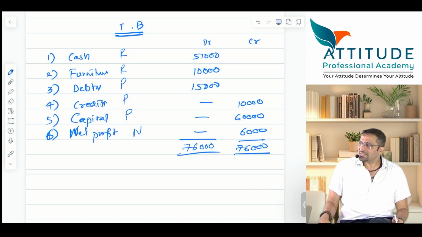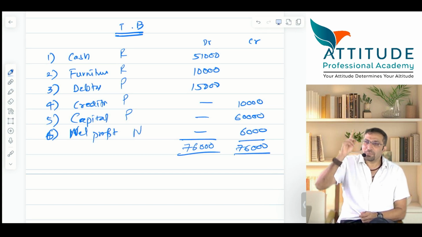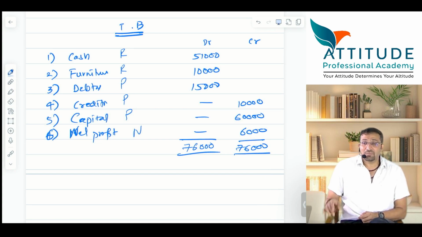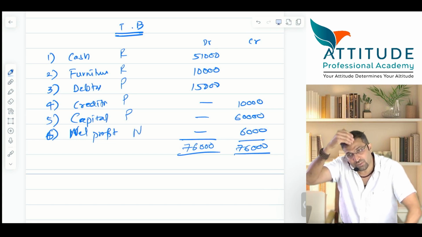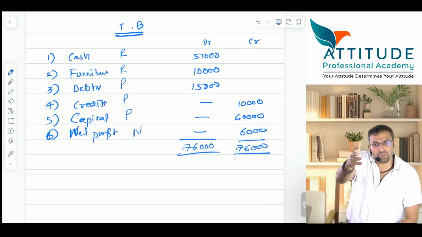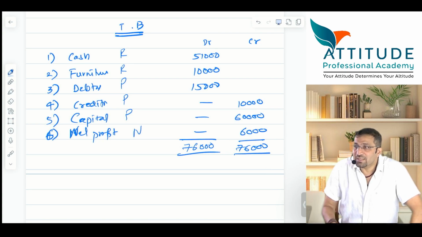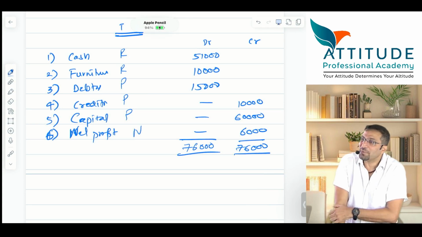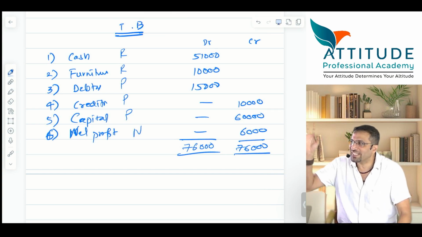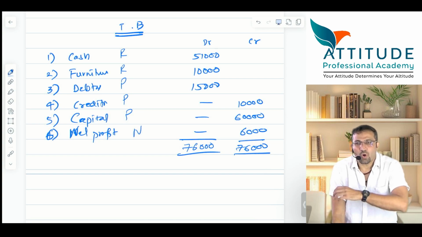And I still remember, guys, there was one accountant when I was doing auditing. वो सारा क्लोजिंग एंट्रीज पास करके आया था. तभी भी सिस्टम था टैली में, but now Tally will pass the closing entries on its own. क्लोजिंग एंट्रीज की जरूरत नहीं, ऐसा टैली है आजकल. But when we were doing articleship, we had to literally pass closing entries. And there was one accountant who passed all closing entries, but the net profit closing entry he did not pass. Trial balance में net profit आ गया. All the nominal accounts were closed.